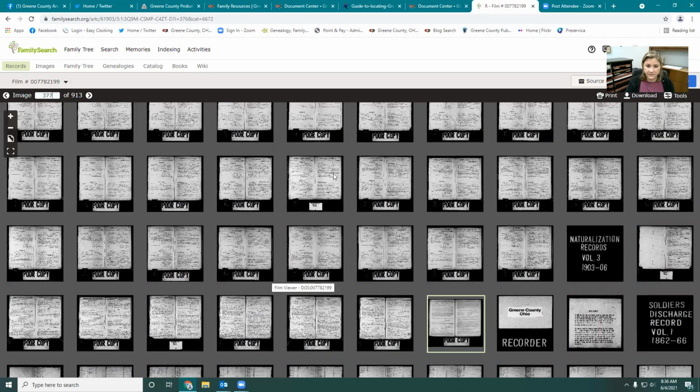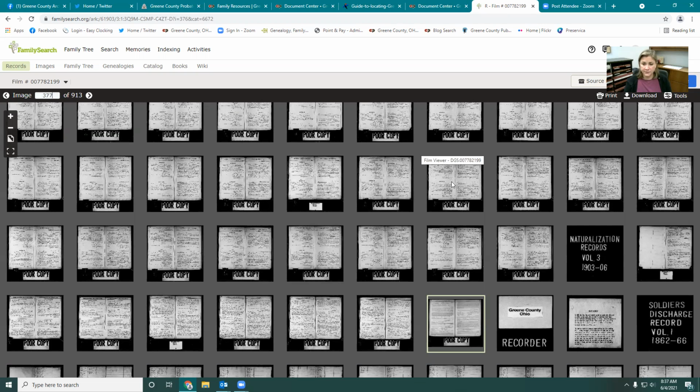Once you find the correct page, note that image number and page number do not correlate. So if you see on the index that there's a page number, it's not going to be the same as the image number. So you're going to have to guess on some of these. Honestly, there are times where I'll just play around with it until I get close enough and then I'll page through. It's really kind of a best guess.